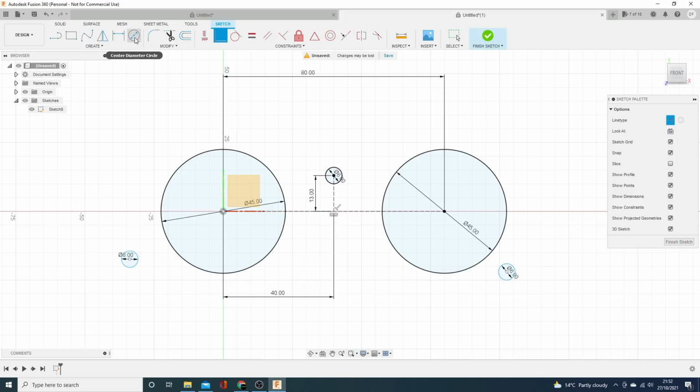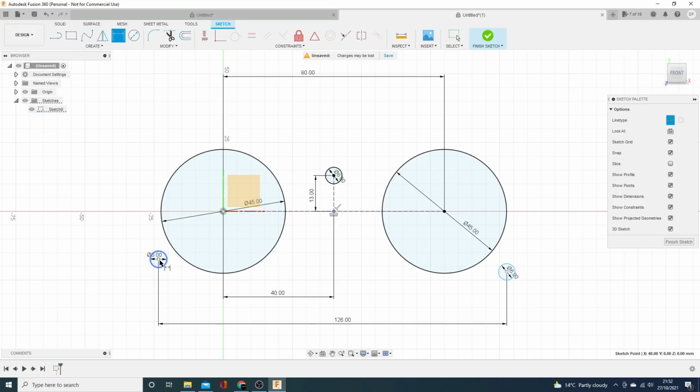And these 2 points, I could use the mirror function, the symmetry function, but I'm just going to constrain them the old-fashioned way because that's the bit that's most familiar. So it's just naturally the quickest. So I know they want to be 126 millimeters apart from each other, and they want to be symmetrical to that point. So I can just throw that one on there, and 63. So if they're 126 and that's 63, that means that must be 63, so I don't need to dimension that.